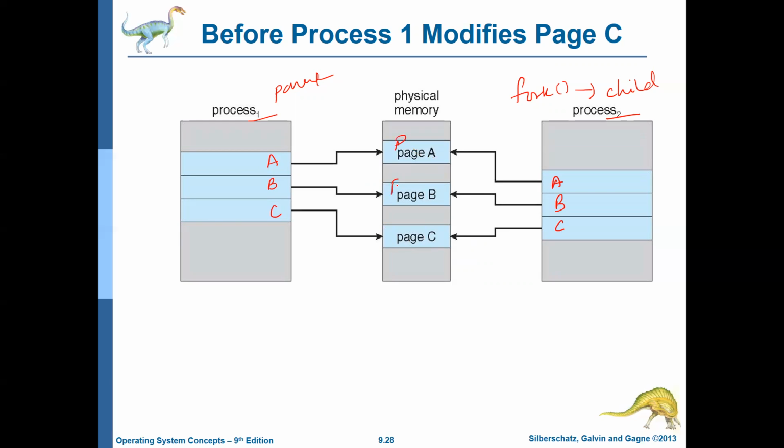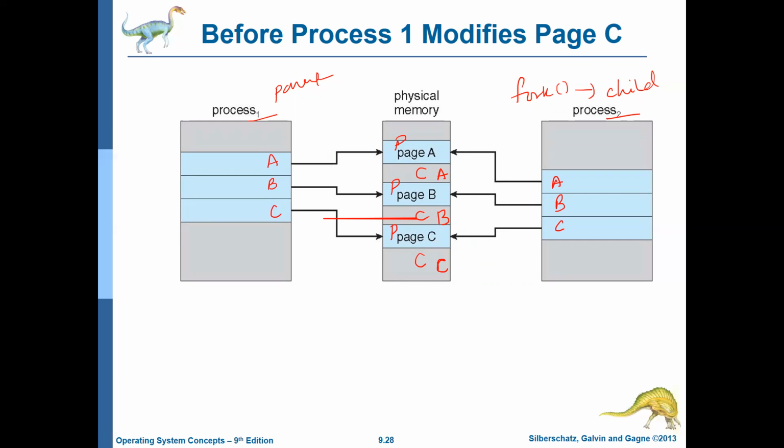Imagine these are the frames in the physical memory, which store the pages of the parent process, that is page A, page B, and page C. Now, the fork or the child process, process number 2, also contains the same code actually. So there's a possibility that this can be repeated. That is, the child's page A, page B, and page C can be duplicated in the physical memory. But we know it is unnecessary, right? Because the parent and child are duplicates of each other. What is the need for creating 3 different extra pages for the child also? There's no need for that.